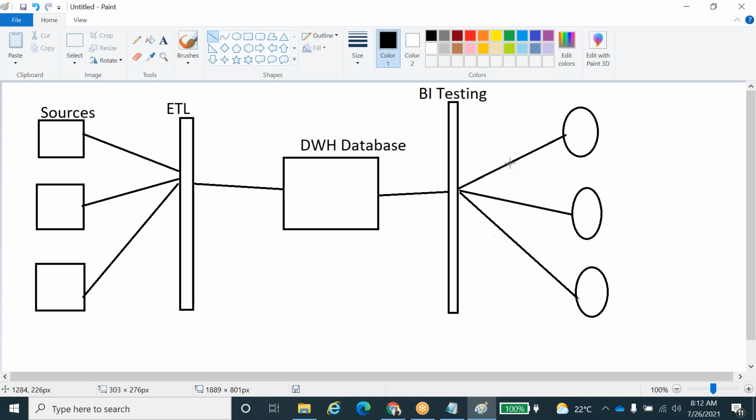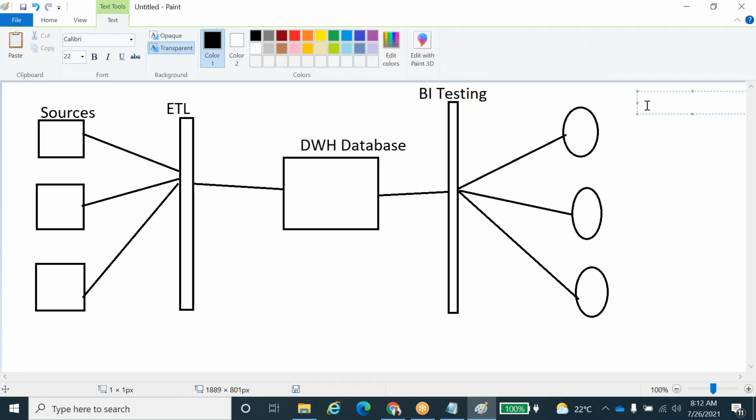So what kinds of tools are there for BA testing in the market? Can anyone tell me the tools? Power BI. Okay, fine. SSRS. Yes.